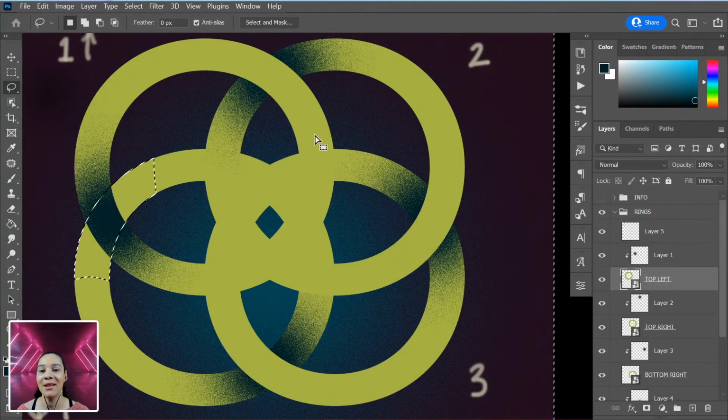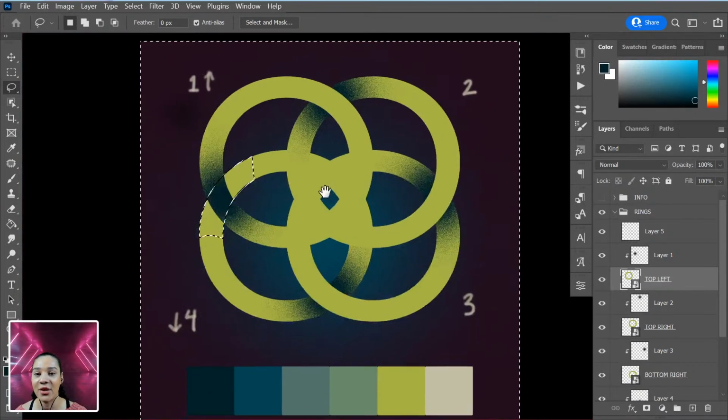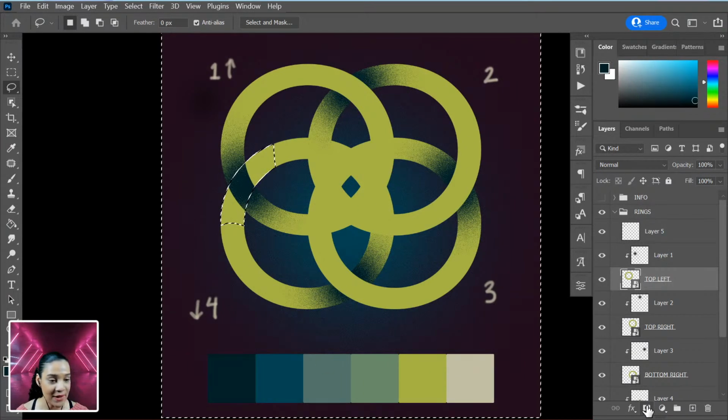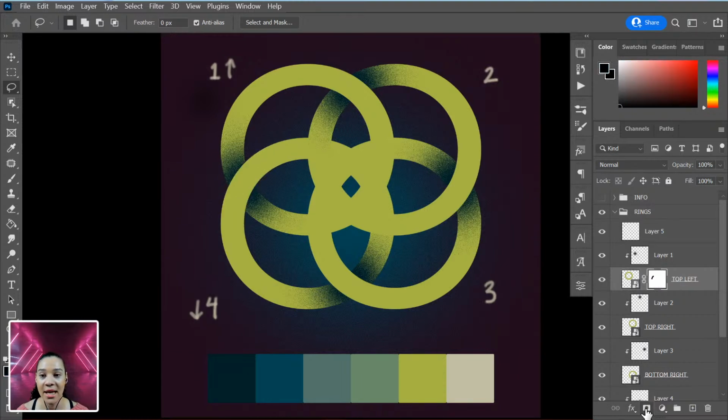But if we select inverse, it's going to hide only what is in the space, and everything, as you can see, our selection has changed. Everything that's out here is going to remain visible. So we're going to go ahead and hit this button down here at the bottom. It's our little rectangle with our black dot in it, and we're going to hit mask.